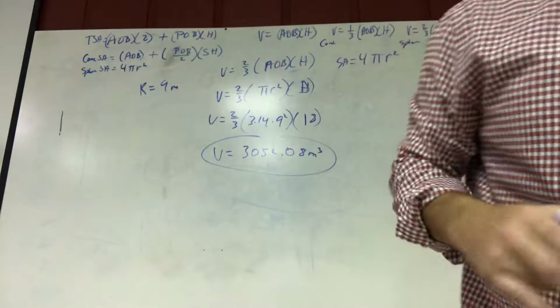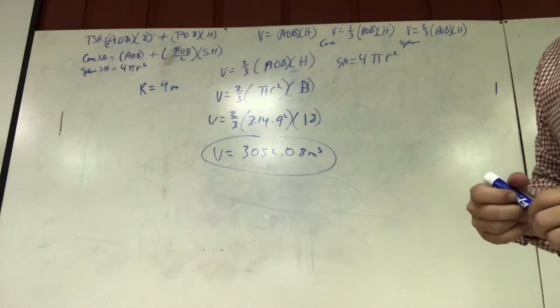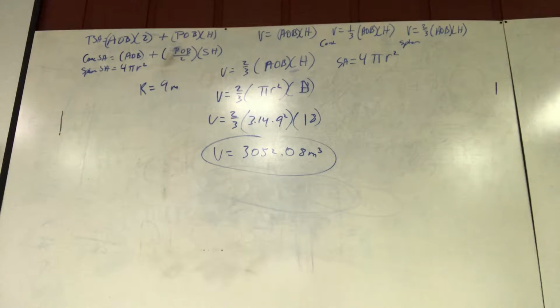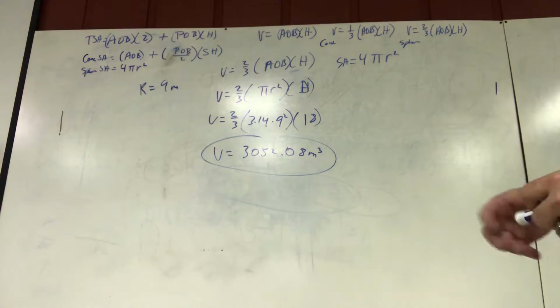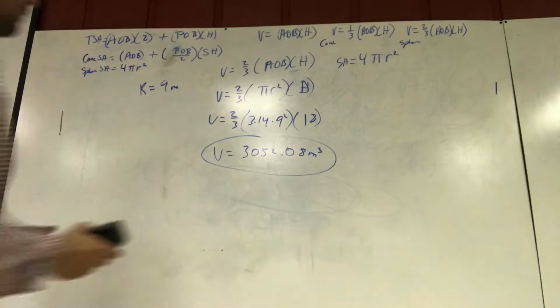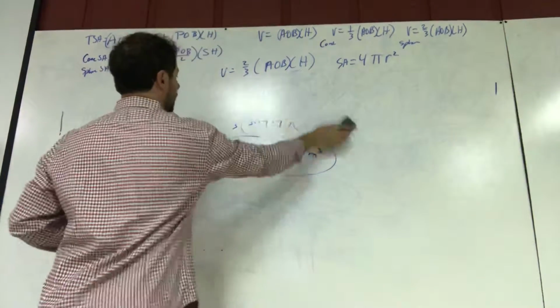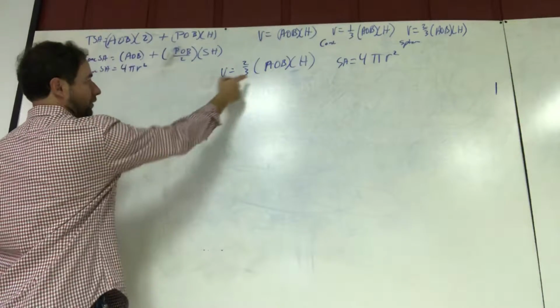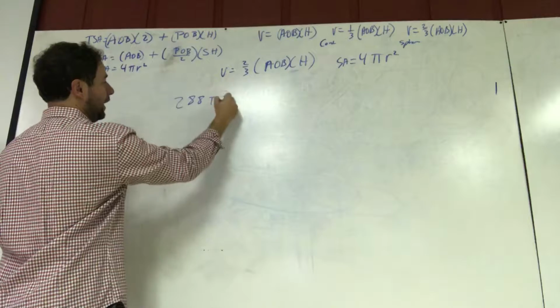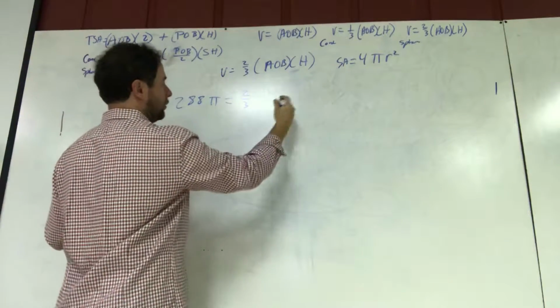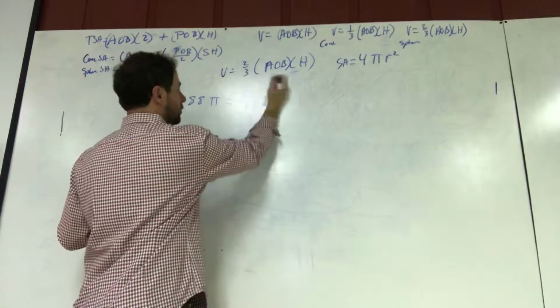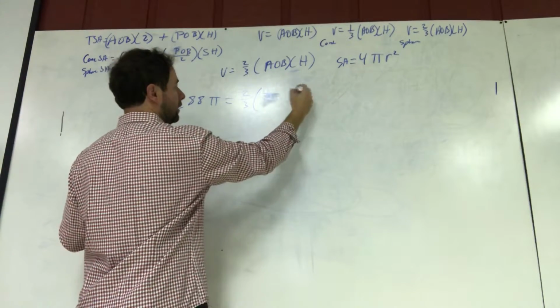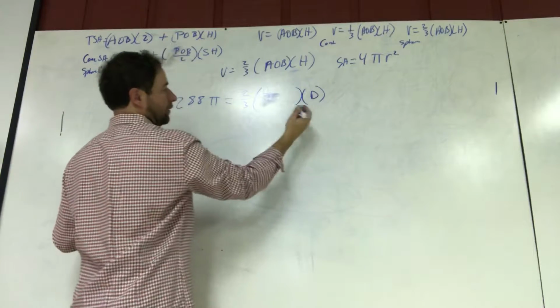Then they want us to find the surface area of a sphere. And if you'll go ahead and look in your book at page 23, example 2.8, because this is going to be one of those problems where you have to work backward, then forward, because you got to figure out the information. So what they do in this next problem is they give you the answer of the volume of a sphere, which is 288 pi centimeters cubed. So they say the volume of the sphere is 288 pi centimeters cubed, and then they want you to find the surface area. So the first thing that you're going to have to do is fill in your formula, because you got to find the radius.